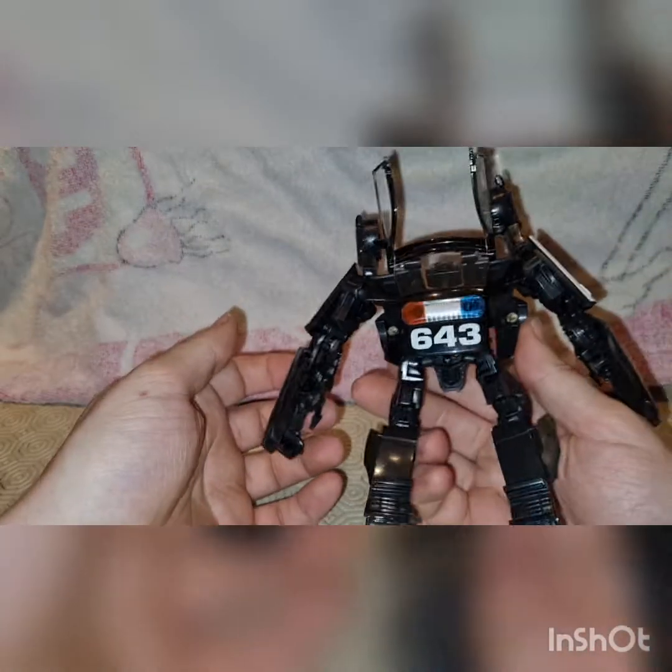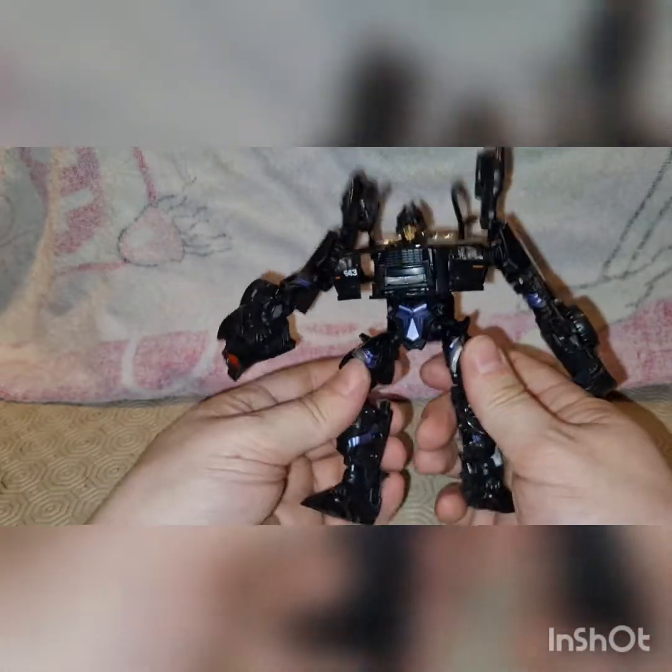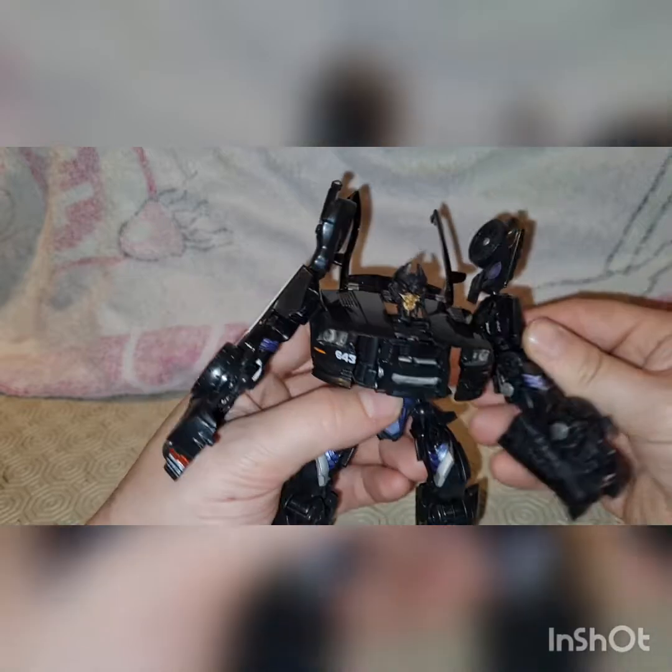Honestly, he's a big old fella, and he's got a ball joint hip so it can move around, and the knees are a bit funky. That's about as far back as it'll go. You can do that if you want, but I really don't like that. The knees are where they've always let Barricade down. I don't know why. Shoulders are ball joint, a little bit hindered by the design of it and the shoulders, but you can get around. Almost 90-degree bend at the elbow.